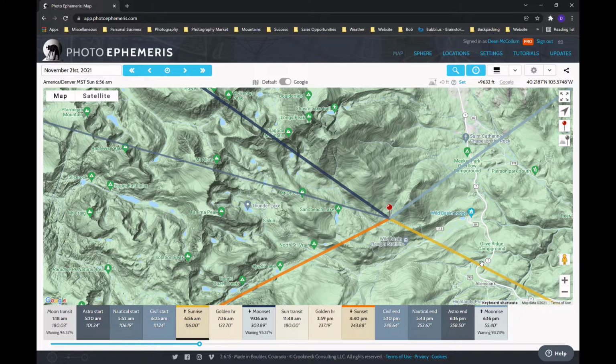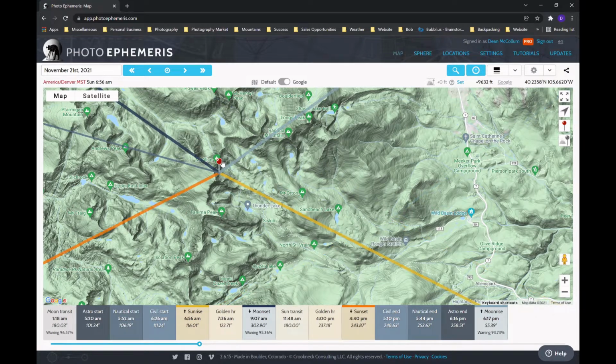When you're taking photos, you don't want to have backlighting, or just the light coming from behind you directly onto your subject. So for example, if I were to put this pin over here on the mountains, and if I were to be standing, for example, right here where this line is, looking this direction, I'd have very flat light across here because the light is pointing directly at it.